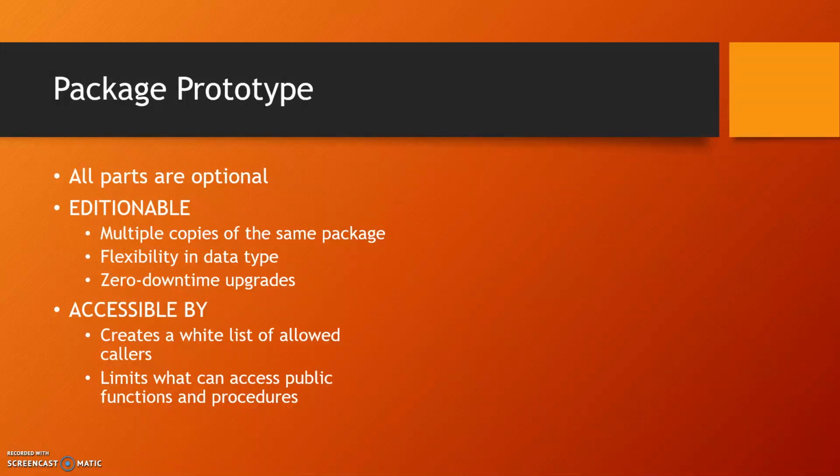The create package statement is used to define a new package specification. If you want to rebuild existing packages, you can use the replace keyword instead of the create keyword. Editionable objects allow you to create multiple versions of an object in order to implement change control. The accessible by clause limits access to a unit or subprogram by other units. The accessor list, also known as the whitelist, explicitly lists those units which may have access.